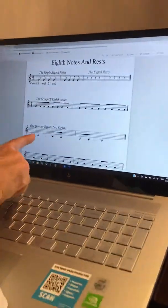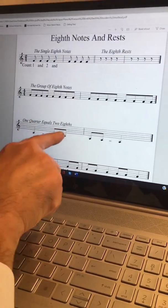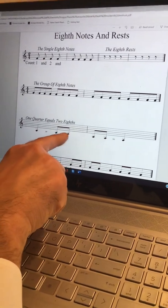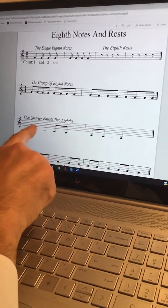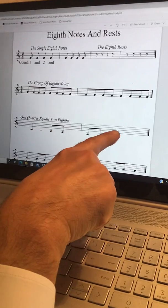Here I show that a quarter has a head and stem. One quarter equals two 8ths. One beam connects two 8ths right now and makes them 8th notes. Two 8ths equal one quarter.